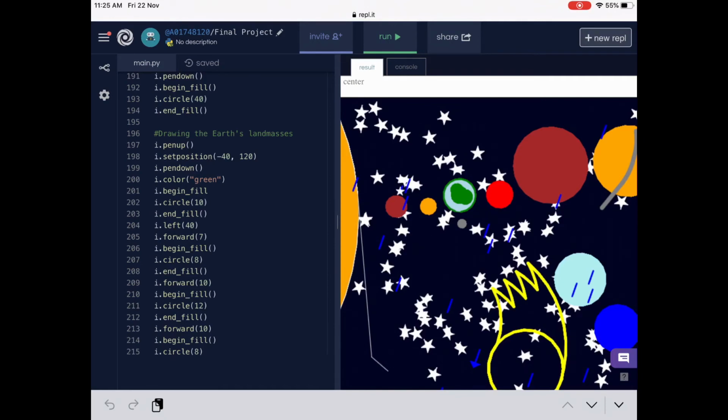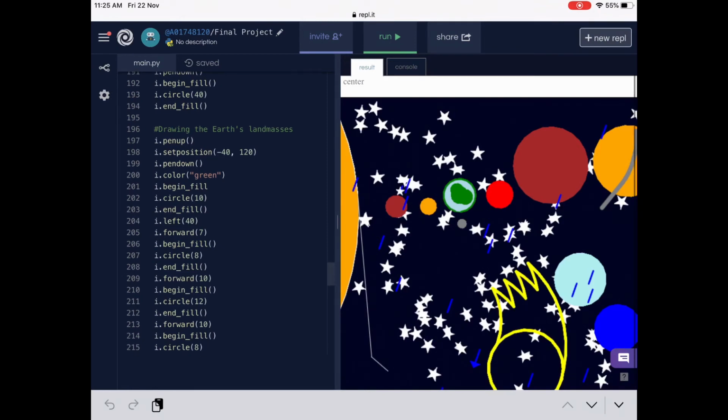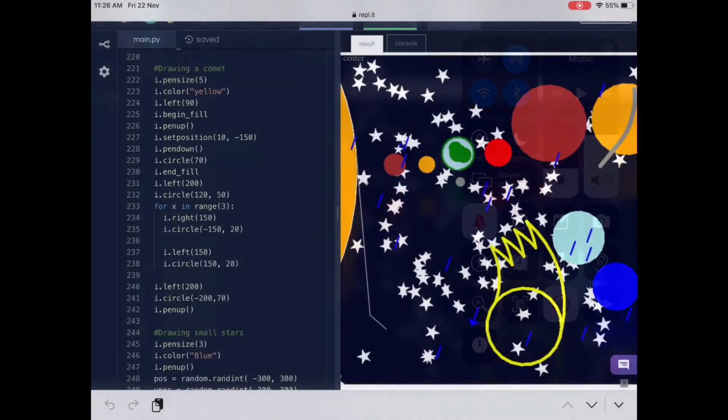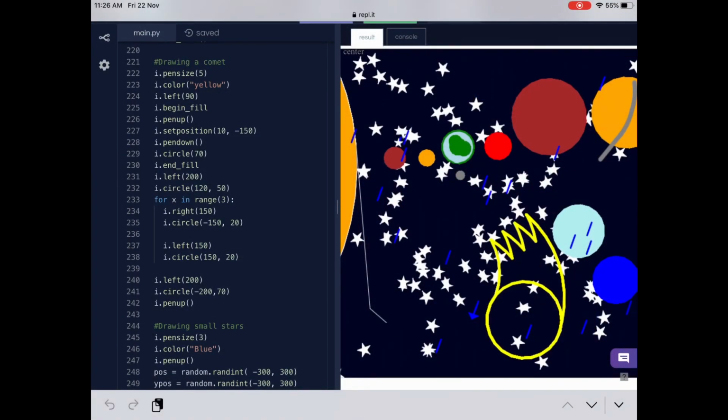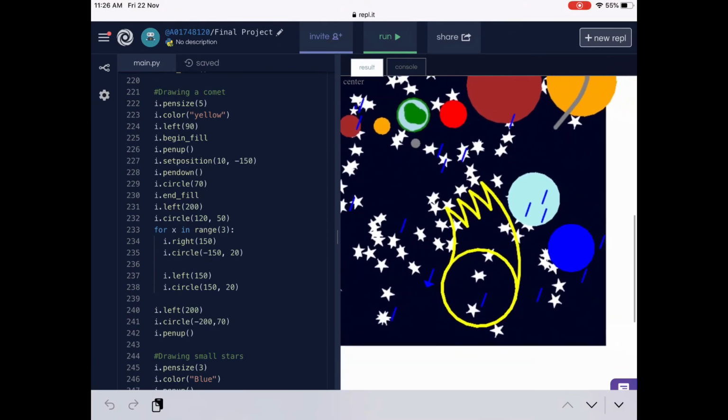We position it, going left 40, forward 7, then some more fills for the other circles. And that was basically it. Then we had more circles of different sizes, 8, 12, and that's basically it.